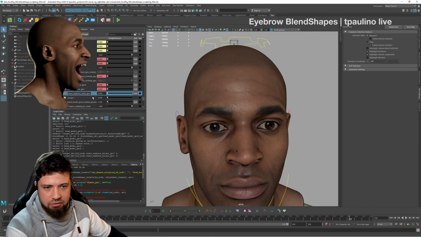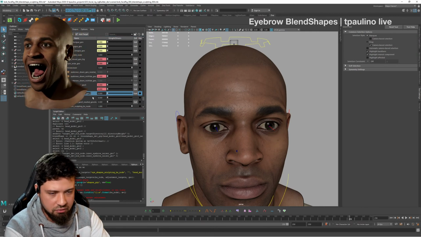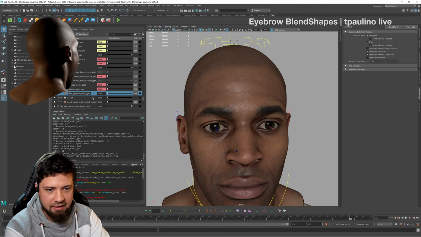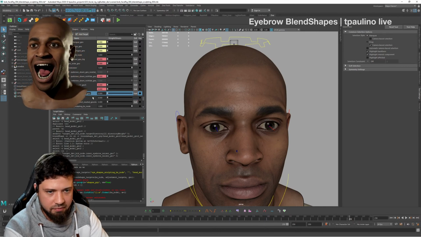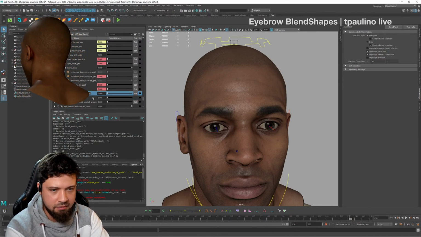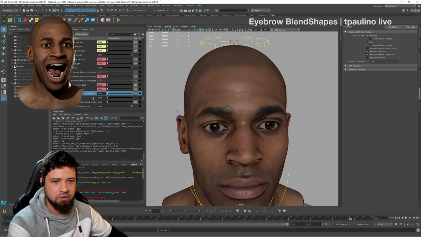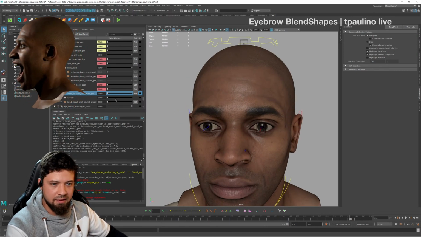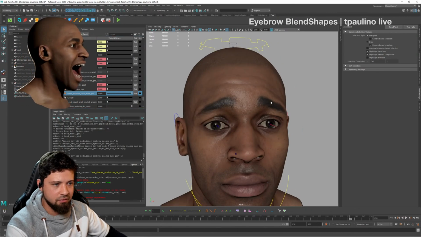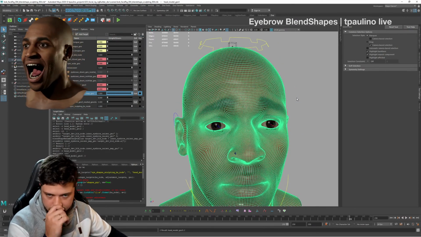So I'll just keep this one with geo. Now I'll add a map here, just so that I can know that this is the version with the map. I'll then select this and duplicate it.